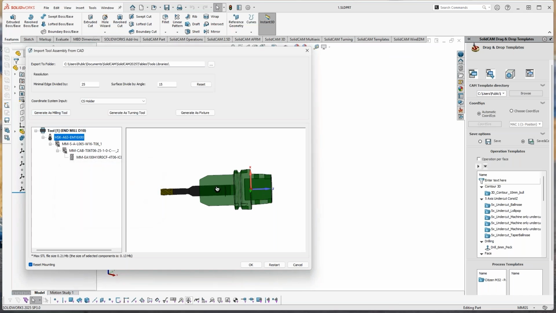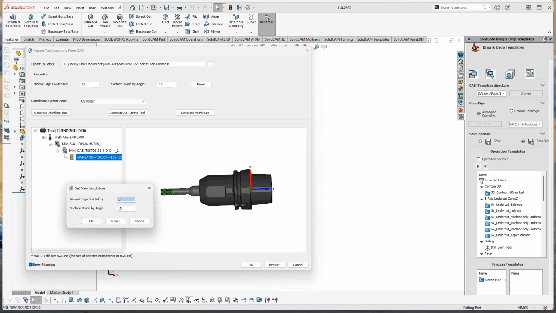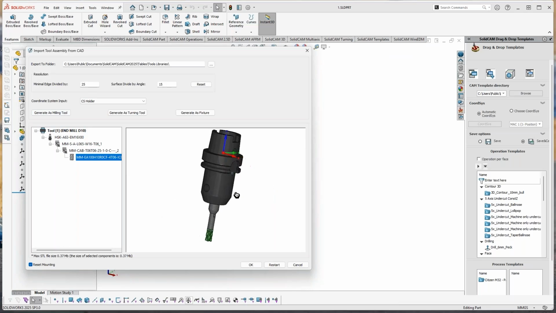So I'll click OK, and only for this component I can now use this. But maybe for my cutter, I would like to go with more detail. Perfect. So this is the first thing that I can now say I would like to use from now on.